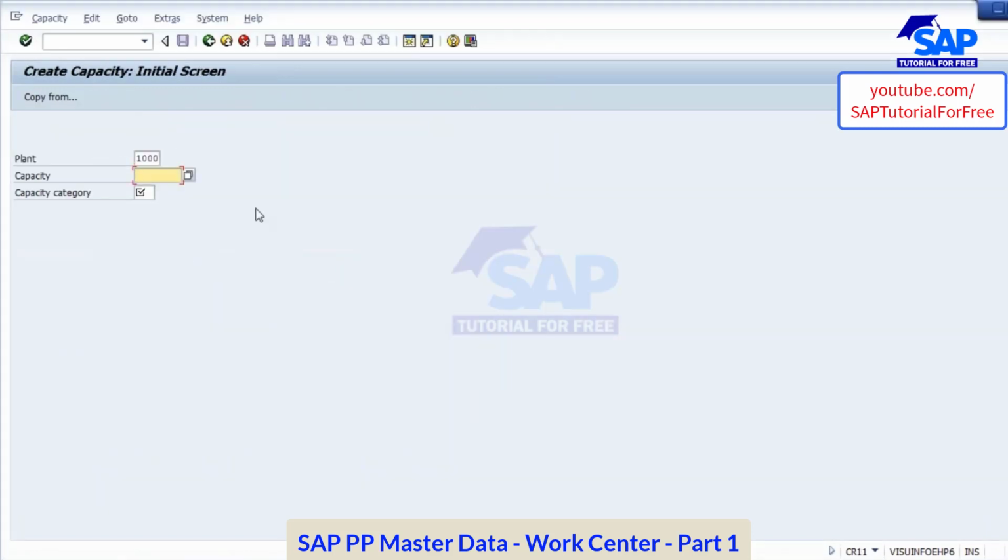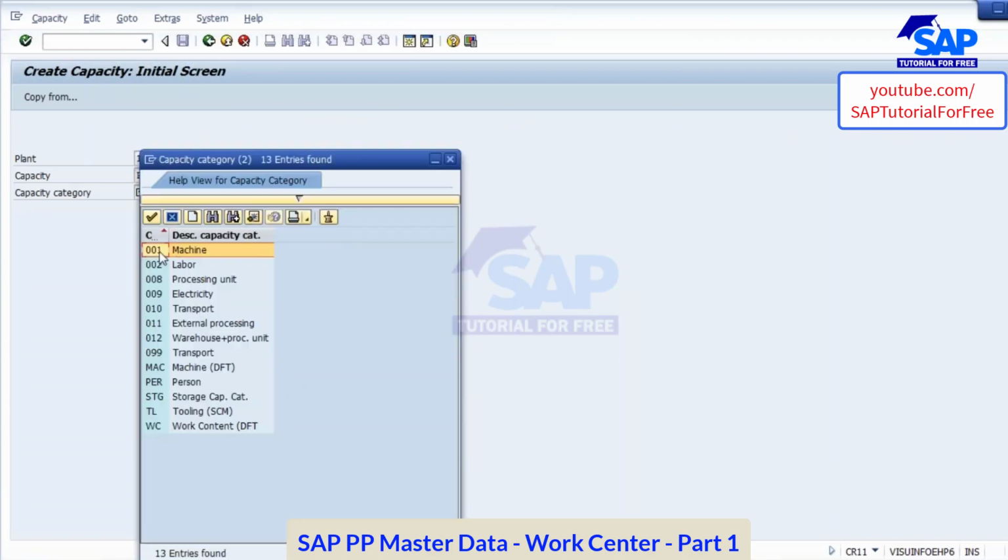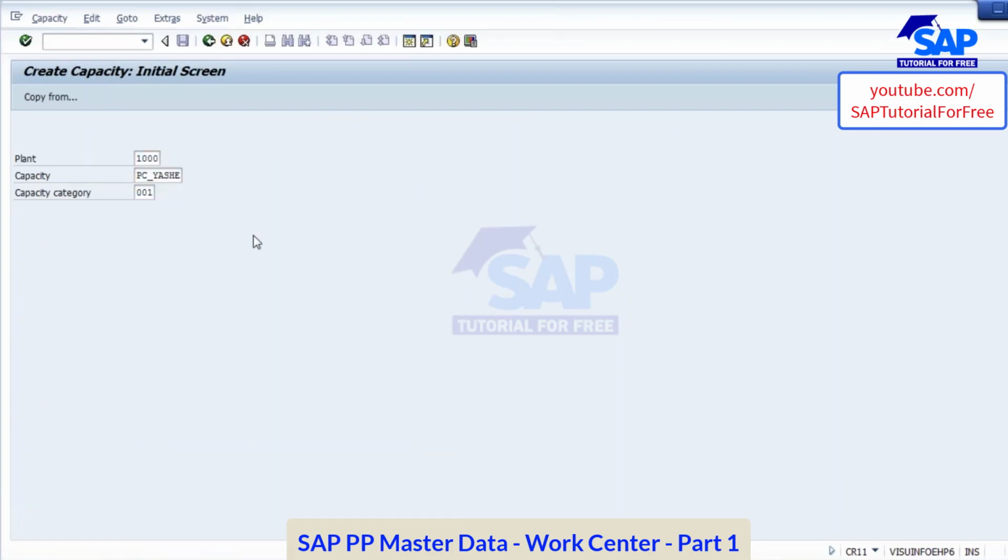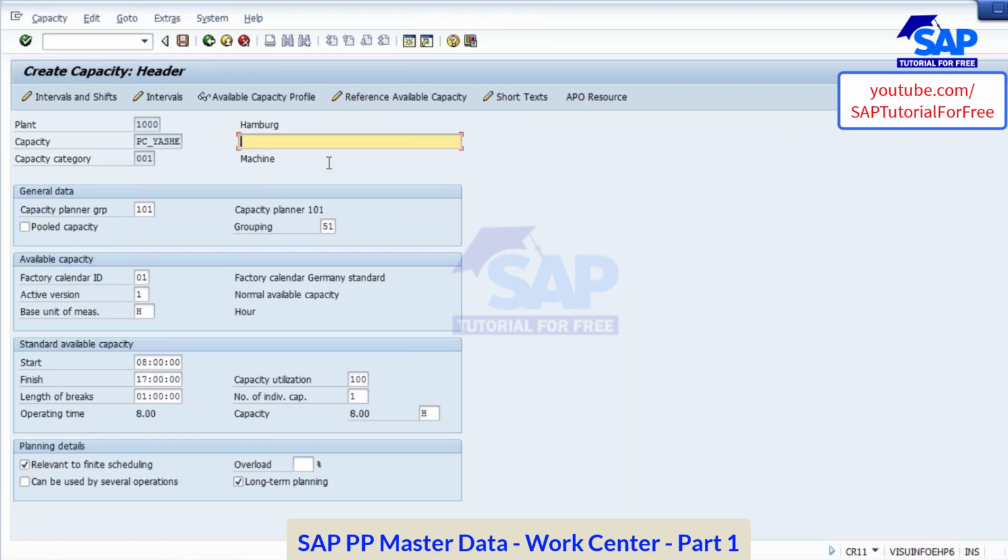So here I enter pooled capacity. Okay, I am creating a pooled capacity. So capacity category is 000 machine. So here you enter. Here you define the capacity. Pooled capacity. Okay, I am creating this.